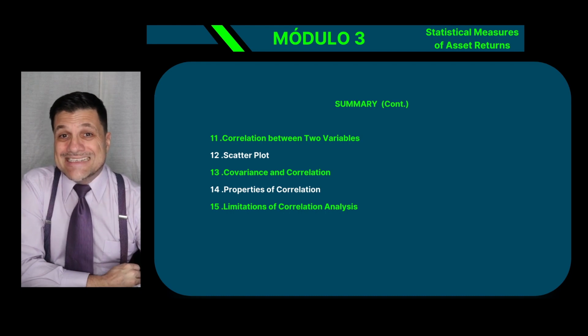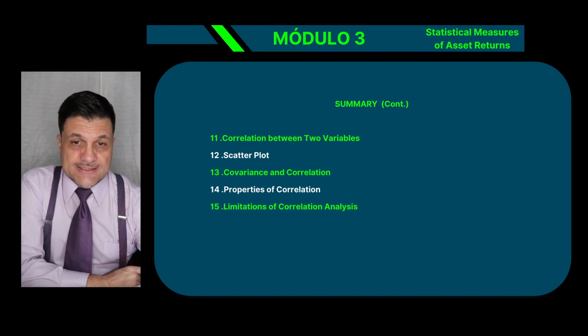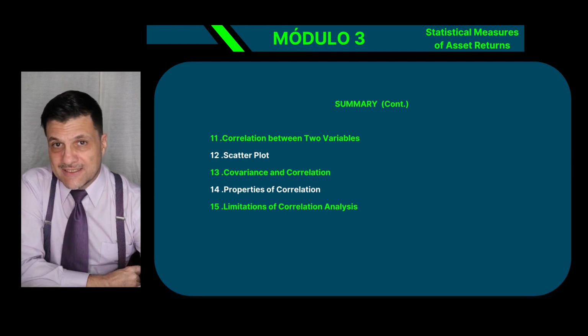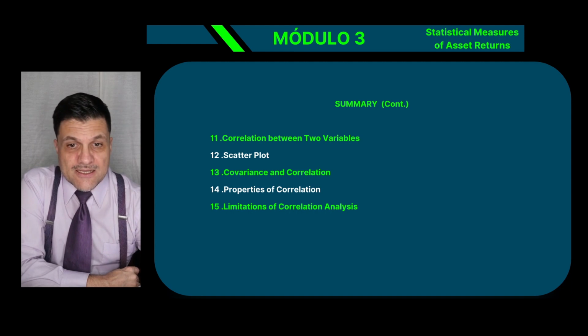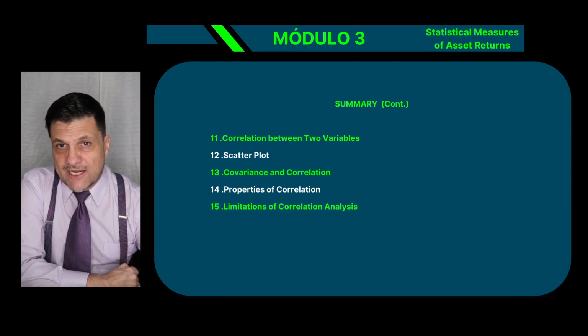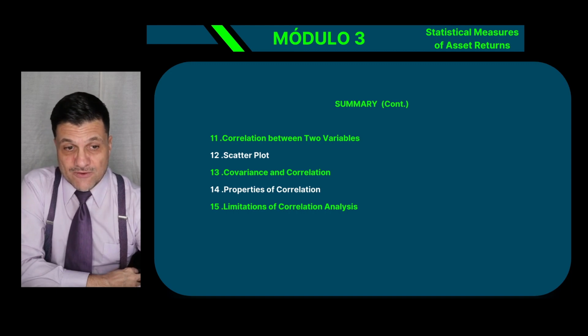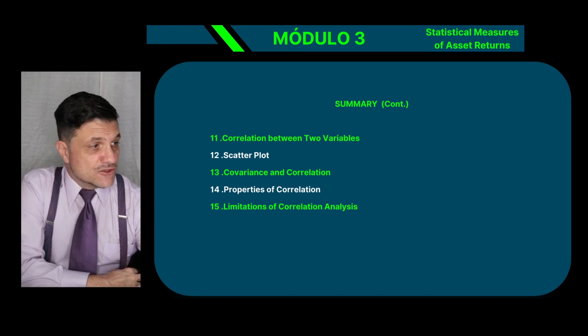Anyhow, it's easier to communicate, easier to understand, and easier to work with correlation than with covariance. So what is it? I call correlation the standardized covariance. If you take the covariance and divide it by the standard deviations of the variables, you get the correlation of your variables. It's a much easier number to work with.